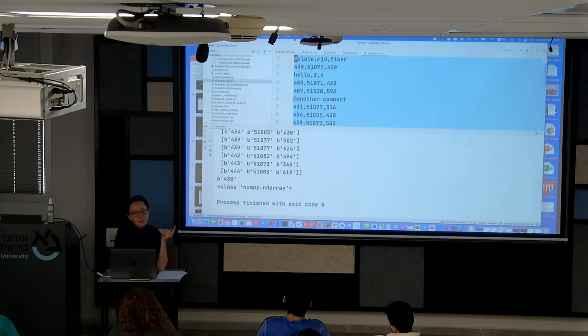And then you can tell it to read everything from the 10th line with this skip header option. Sorry, can you say that again? How would you get the index? There is a function in NumPy.